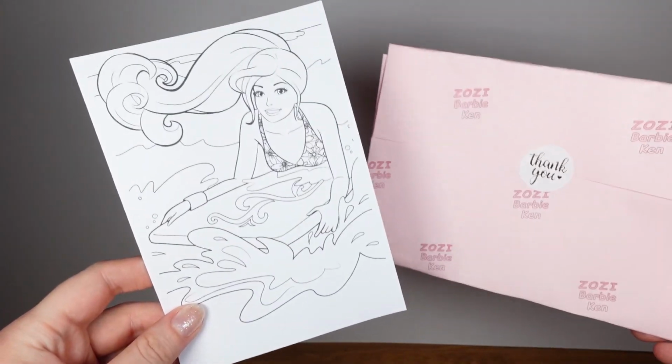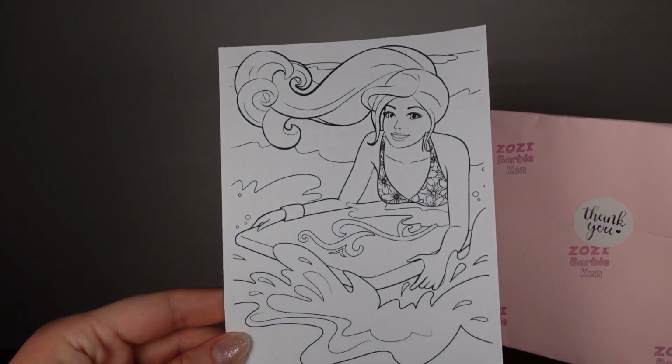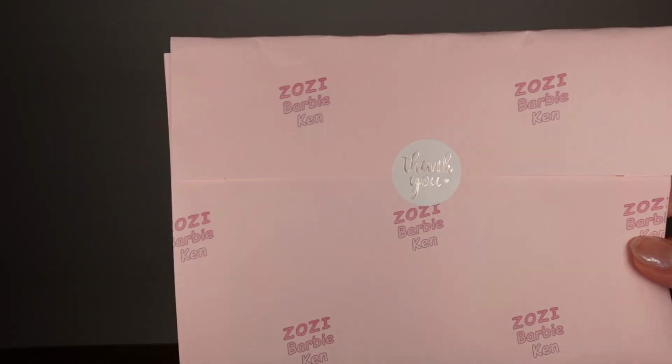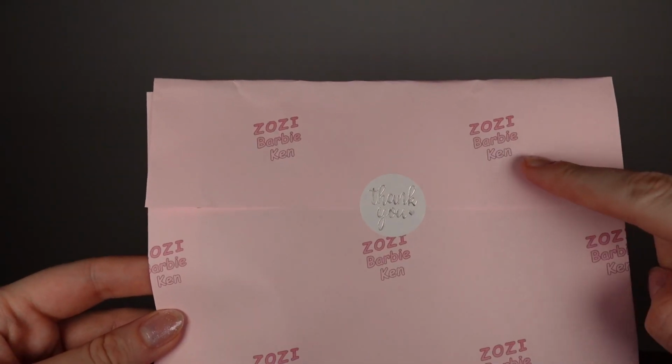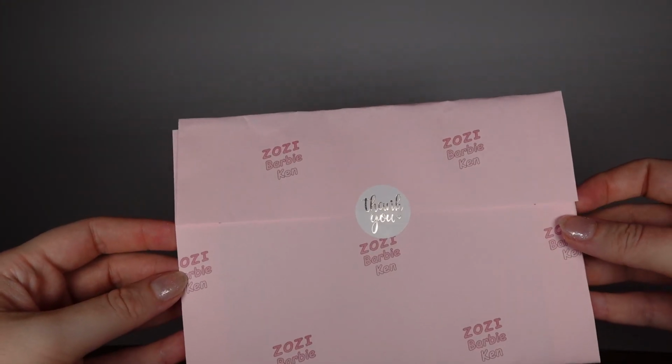I also did really like the packaging from that seller. Like in one of the poly bags you've got this cute little postcard, and they've got their own branded paper that the items came in. They're just nice little details.